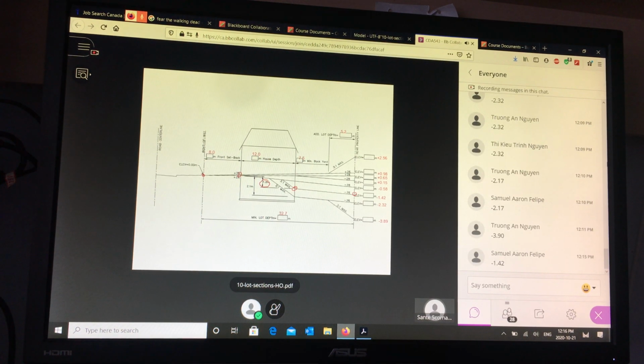So these are the thresholds. These numbers, you need to know what these numbers are, because what you're going to do after assignment 3 is go to each lot line and measure the vertical difference between the front and the back. And then you'll fall somewhere between all of these numbers.